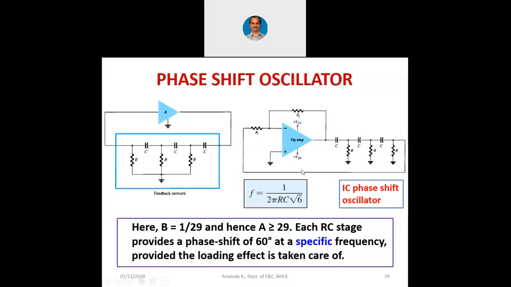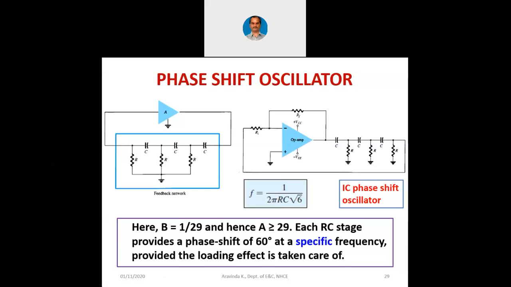So, its input impedance is infinity, output impedance is 0, and even the gain is infinity. Now we will have to reduce the gain of the op-amp. That is why we use this feedback resistance and this input resistance. You already know that for an inverting amplifier, the gain is minus Rf by Ri. You already studied that formula in basic electronics.